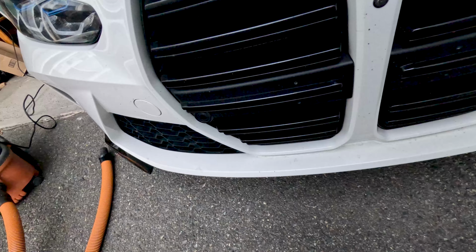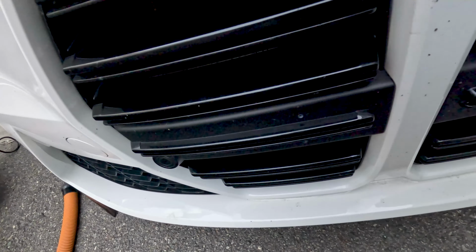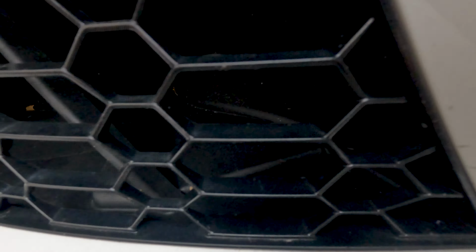If you guys know, this car has a ginormous grill, and especially with the autumn season it being now, this car just loves to eat all the leaves all over the place. I'm going to try to show you a little bit closer what I'm talking about, but man, it's just infested in there. It's super hard to see. There we go. But there are so many leaves stuck behind these little grill and mesh in the area.